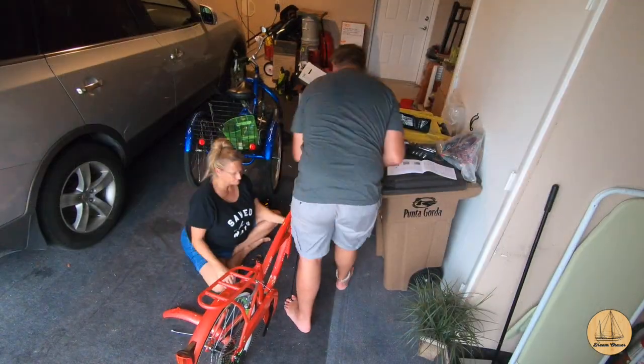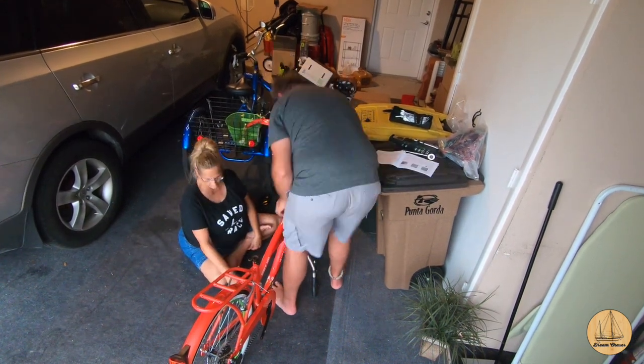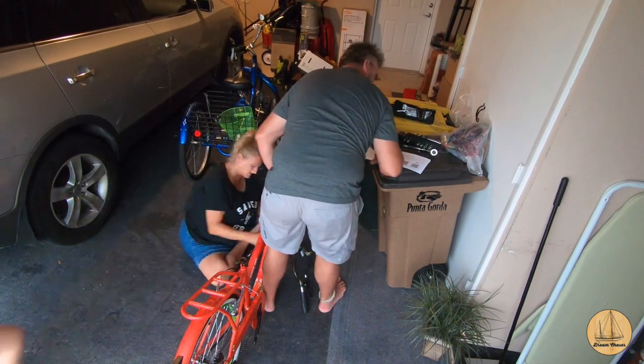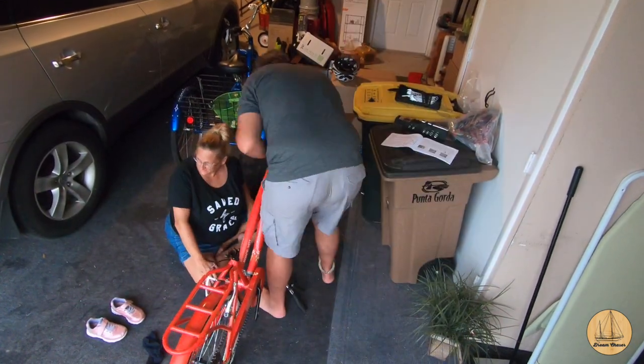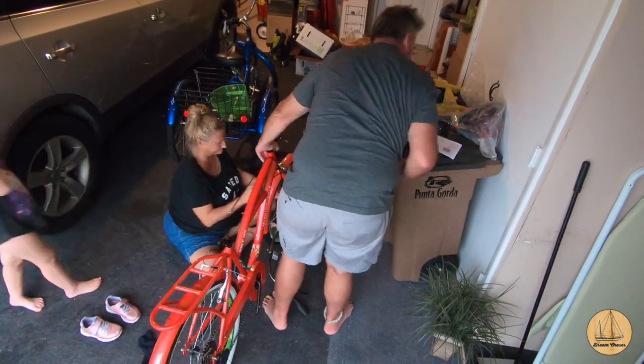Since we are living in a house right now we want to take the girls and do stuff from time to time. We decided to do something you do when you have a little bit of roots — and that was we went and got bicycles for everybody. We certainly want to continue to get our exercise. The girls had bikes at the marina in Louisiana but frankly they're still there, and we haven't gotten back to get our stuff, so we went ahead and picked up a few bicycles.